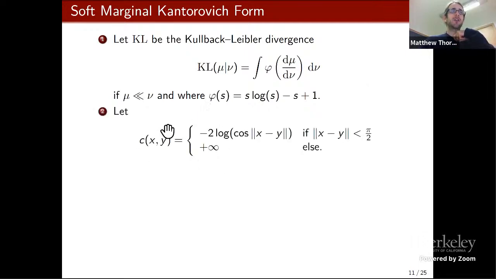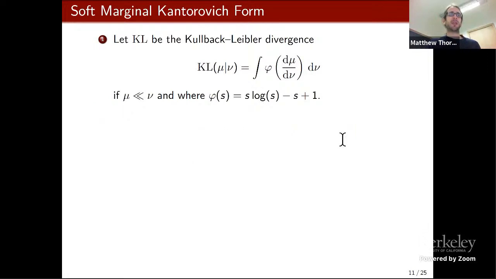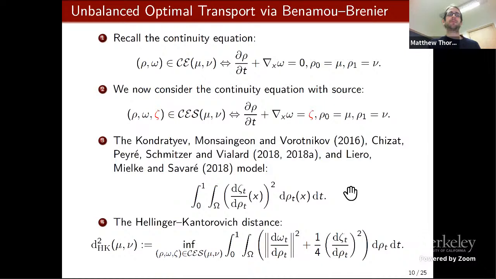I'll define this cost function, which is maybe a little bit strange compared to the Wasserstein cost function, which would just be x minus y squared. Now it's x minus y squared replaced by minus log of cos squared of x minus y, and this is only when |x minus y| is less than pi over 2. So you can see immediately that we have a threshold on how far we're going to transport. If I want to transport from x to y, and x and y are further than pi over 2 apart, then of course I'm going to pay an infinite cost. So my transport is limited. And this pi over 2 would change if you change the factor here.